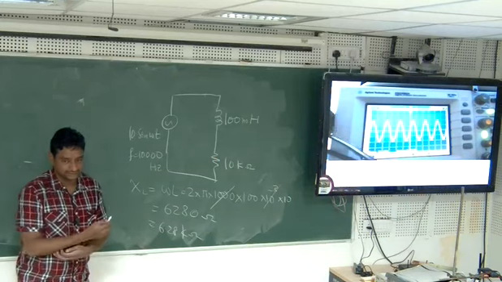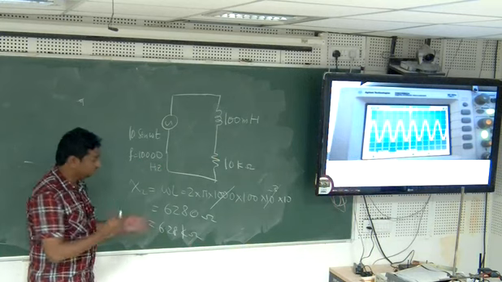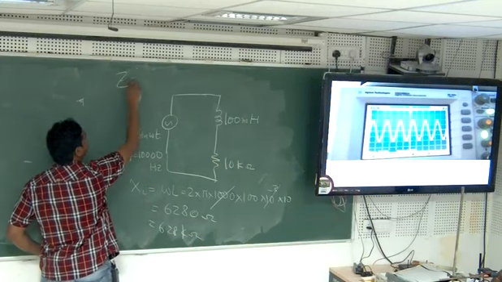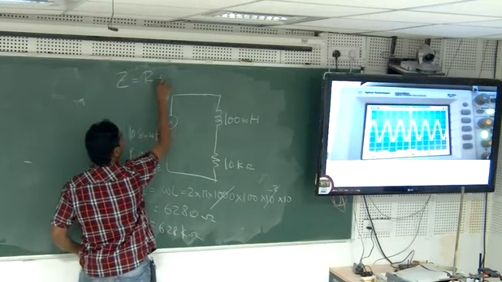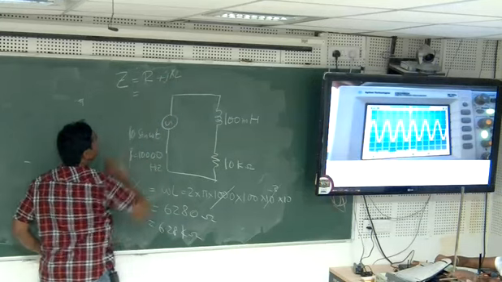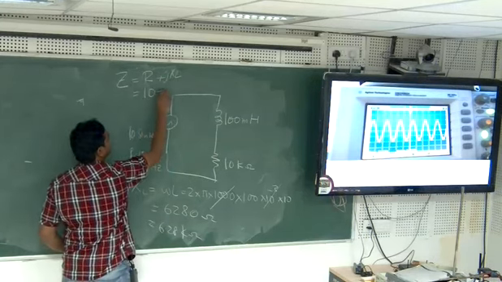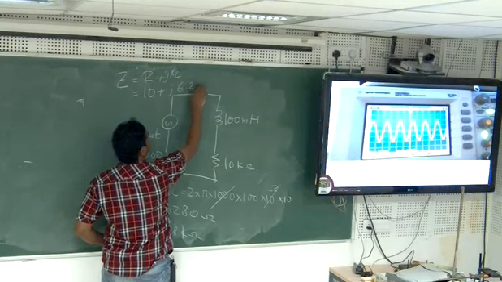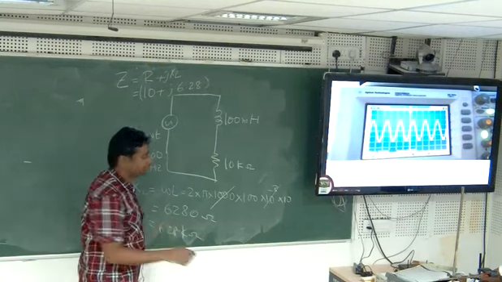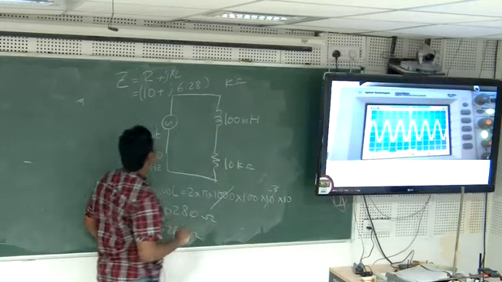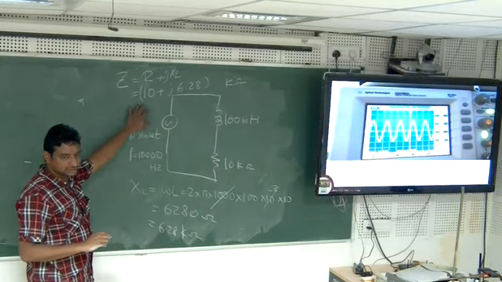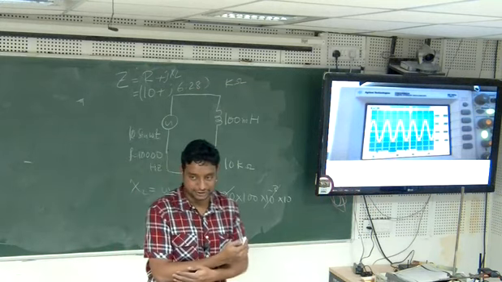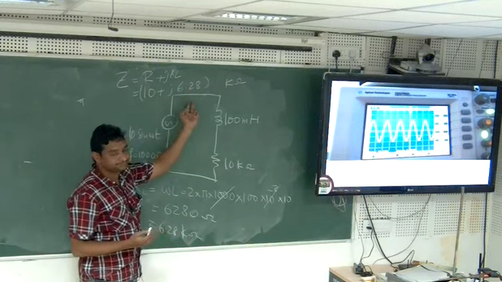Now let's calculate what is current. So you are following this. So what is my total impedance? Impedance is denoted by Z. This is R plus J XL. Okay. So R is 10 kilo ohms plus J XL is how much? 6.28 kilo ohms. So total is in kilo ohms. I'll write it here. Okay. So this is my impedance. Okay. Because we are going to divide it, you better convert impedance into polar form. Okay. So how to convert this impedance into polar form?